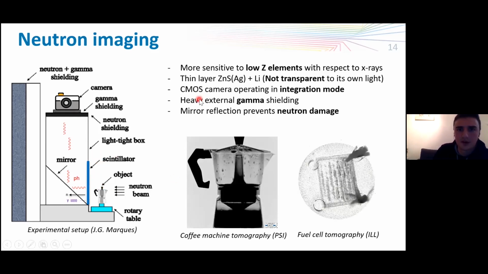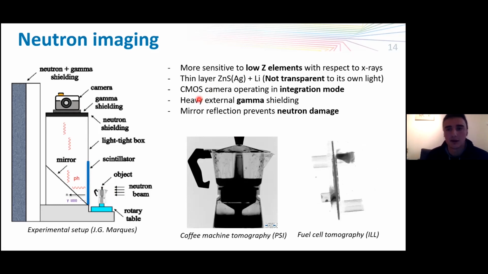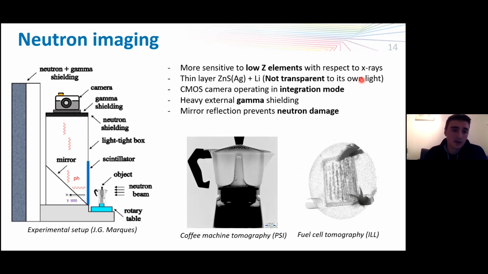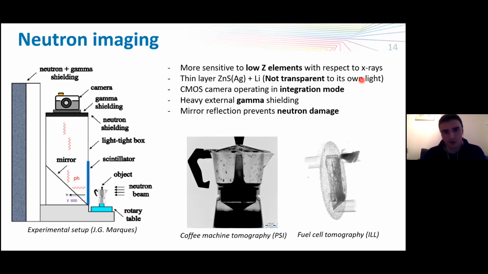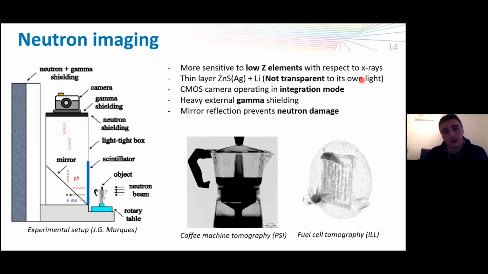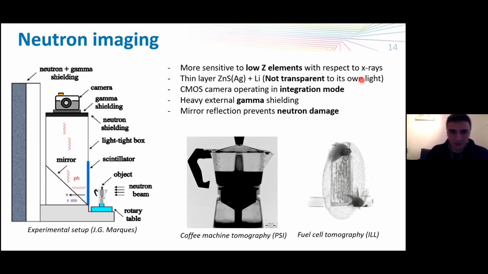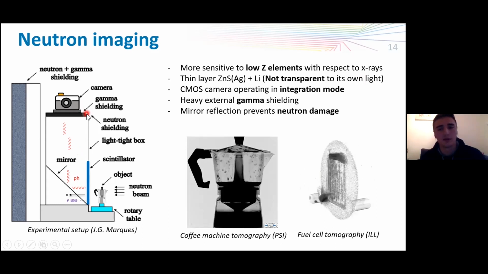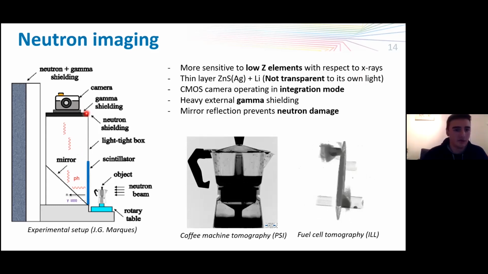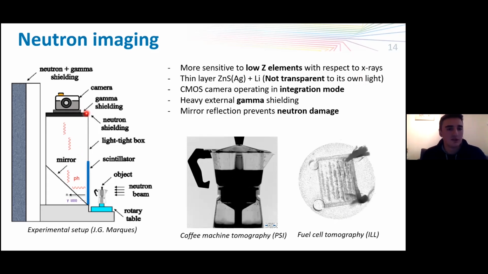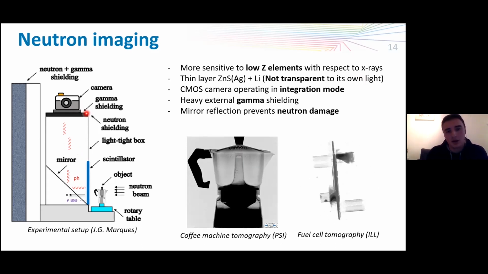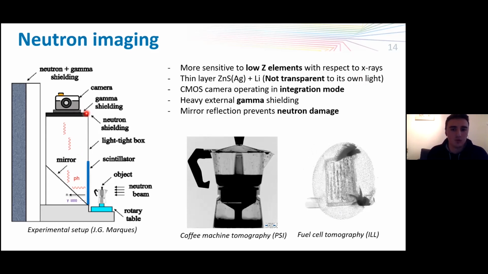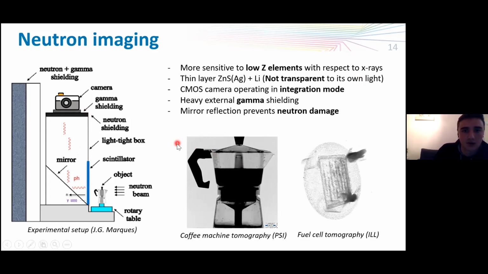But the problem of this quite efficient scintillating powder is that it is not transparent to its own light. So we have to build a quite thin scintillator in order for the photons not to be reabsorbed by the scintillator and to maintain intact our neutron footprint. And then these photons will have to reach in some way a very standard CMOS camera that is operating in integration mode, meaning that the photons emitted from the scintillator can just as easily be detected by the pixels of the camera, and opening the standard acquisition window of the camera, then frame by frame, we will be able to reproduce such a nice image as this one.